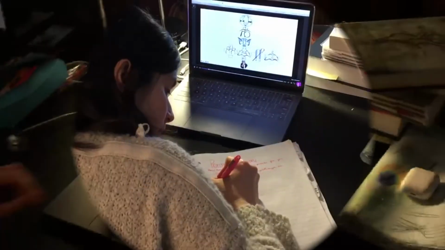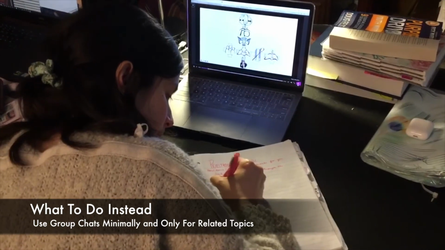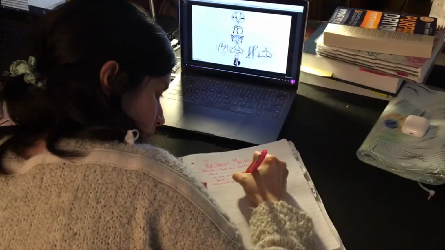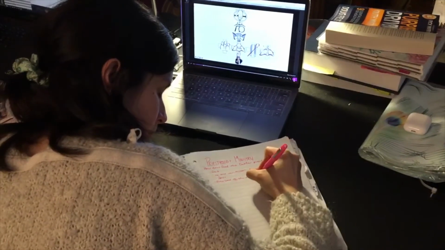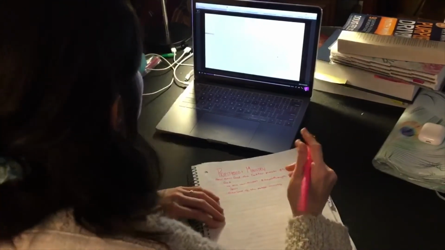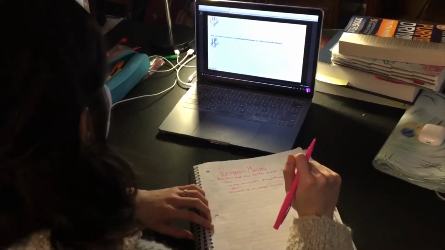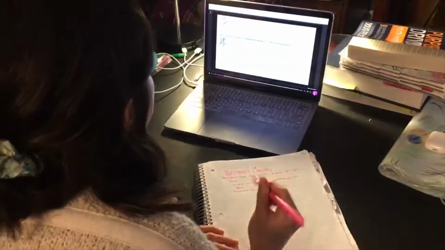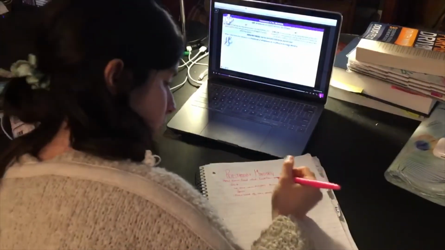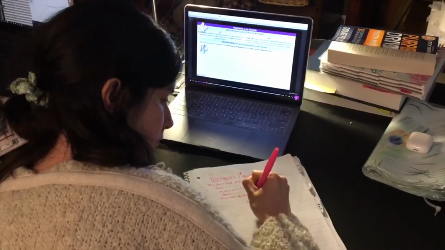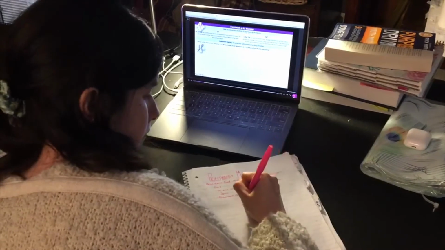It's really annoying to have the chat blow up every 2 seconds over the stupidest stuff. It's really distracting, and it's not going to help other people. Just keep stuff to a minimum on the group chat. You only use it for stuff that's relating to the class, like when stuff is due, finals details, and stuff like that. It just helps everybody out. You're being more considerate as a person.